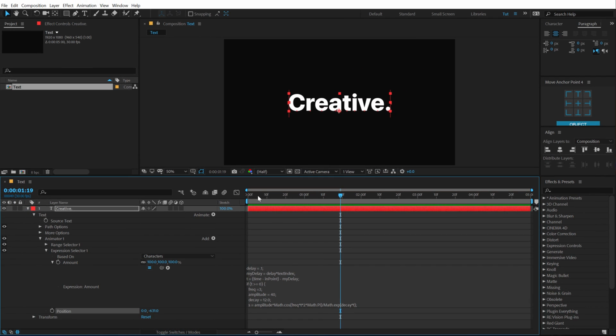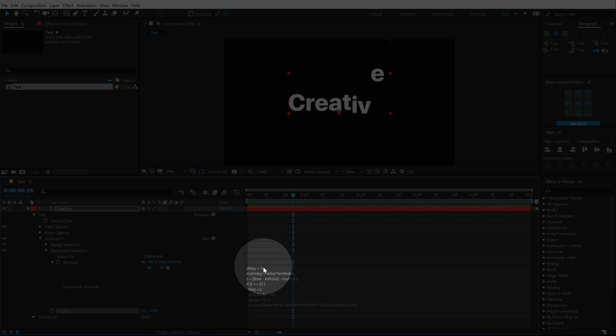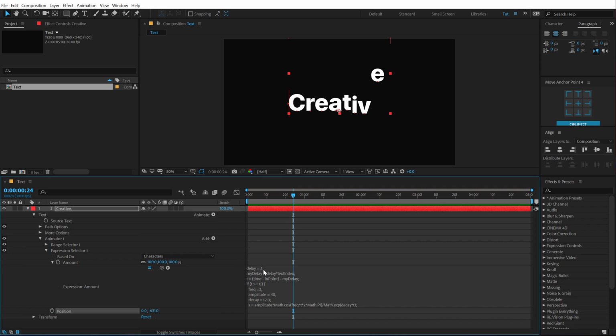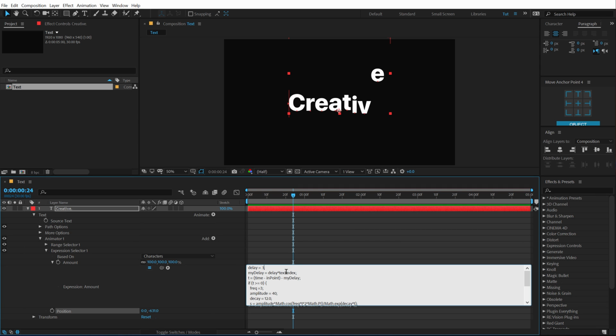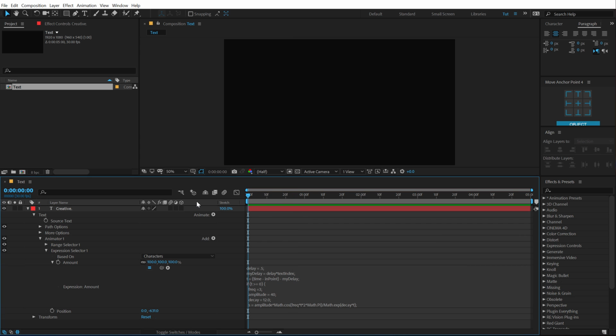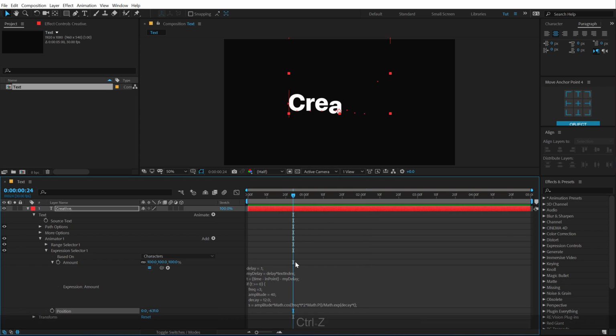Decay is basically the time duration of animation between every single alphabet. Right now the decay, if you can see right here, is set to 0.1. If I increase this, let's say I click on this, delete the one, and add a decay of 0.5. Now if I preview this, you can see there is a time difference of 0.5 second between each and every alphabet. So 0.1 works perfect in decay. If you want to increase it, you can do that as well.